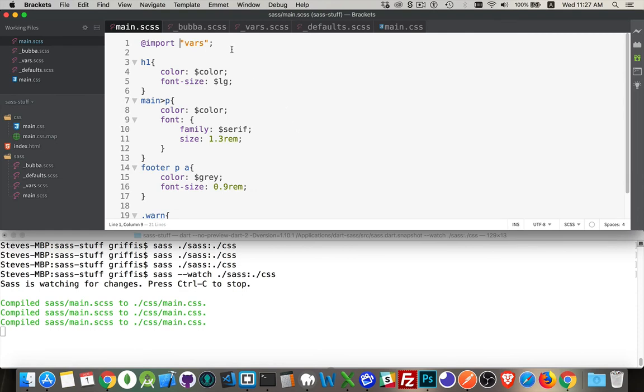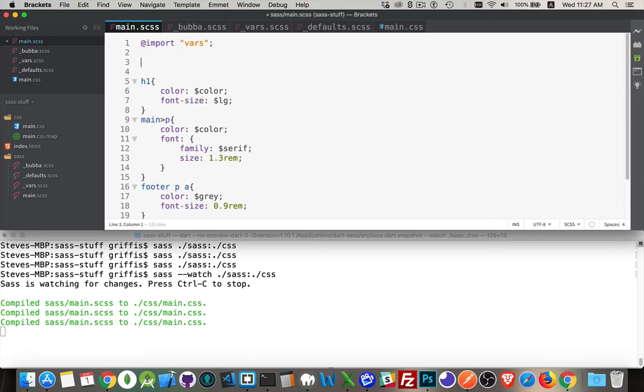Very useful. Now, if you've written a lot of CSS, you're probably aware of the @import directive that is part of CSS. And that's one of the things about SASS: it's written in a way that will appear to the browser as valid CSS. There's nothing that will cause a syntax error when you're dealing with CSS. If the browser opens this, it may not be able to render it all, but it's not going to give you errors. It's going to be able to read the file.